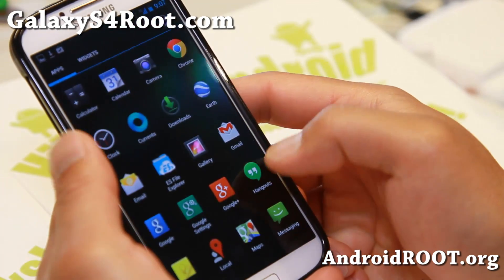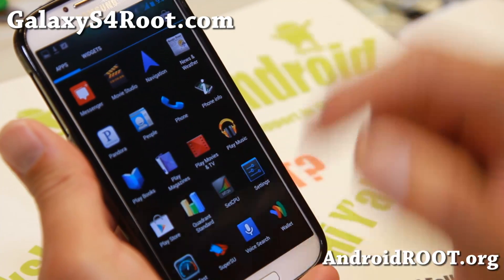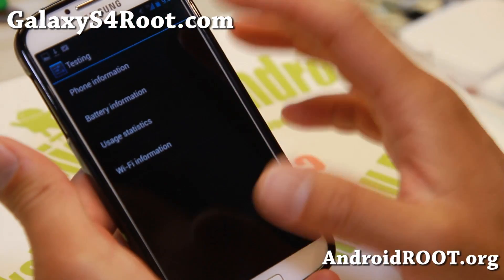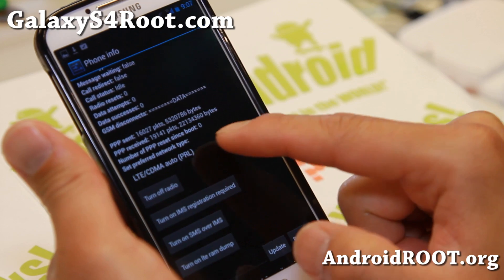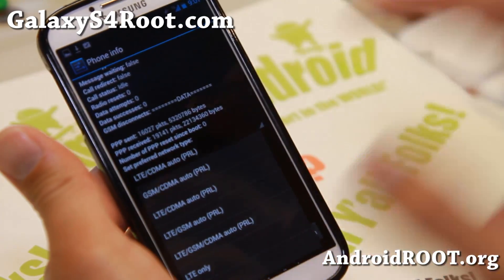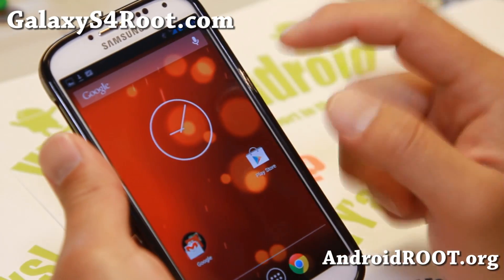But for some reason it was missing. What you can do is download — I'll have a link on my website — download the phone info APK file and if you install it, you'll be able to go into phone information. Go ahead and change whatever it is set to, to LTE CDMA.